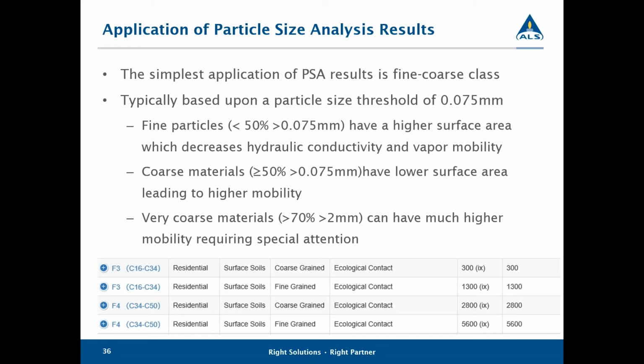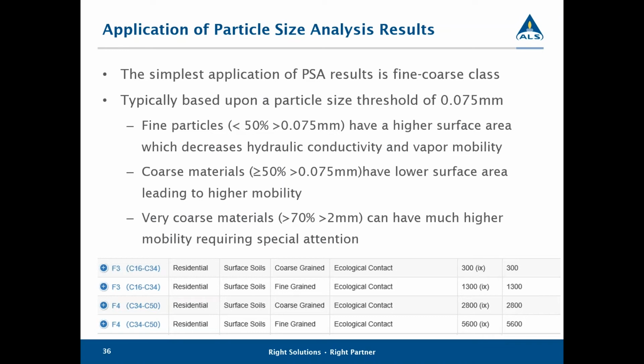We break it down into fine materials, coarse materials, or very coarse materials based off the 0.075 millimeter and the 2 mm portions. Fine and coarse materials are split between that 0.075 threshold, while very coarse materials are based off a 2 mm. These particle size thresholds can affect what type of guidance we can use for those areas. So just to get an example with CCME, fine and coarse grain materials, looking at hydrocarbons in the F3 or fraction 3 range, diesel and motor oil range.